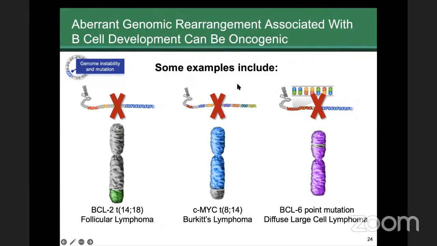But let's say a piece of chromosome 18 goes in 6 to 14, or a piece of 8 goes in 6 to 14. What happens in those situations is that instead of creating antibodies, it drives the gene that gets stuck to it. In 14, there's a gene called BCL2. So you have BCL2 overexpression, and that becomes follicular lymphoma. And when 8 sticks to 14, you have a major proto-oncogene, or an accelerator, and that's c-MYC. When c-MYC sits next to the heavy chain region, it becomes Burkitt's lymphoma.